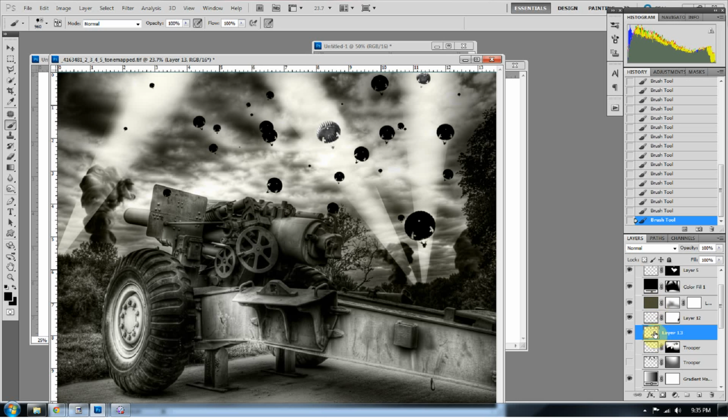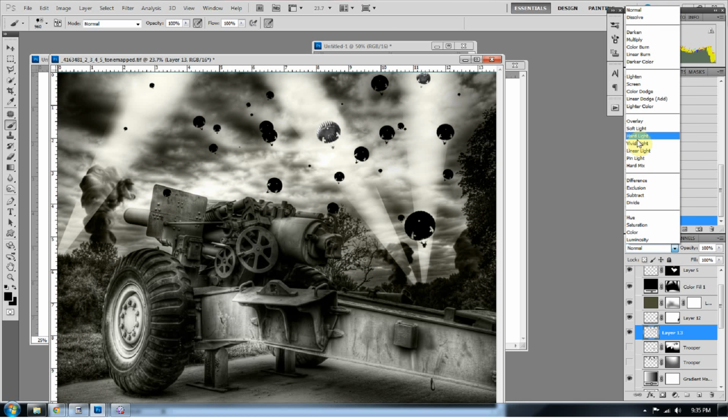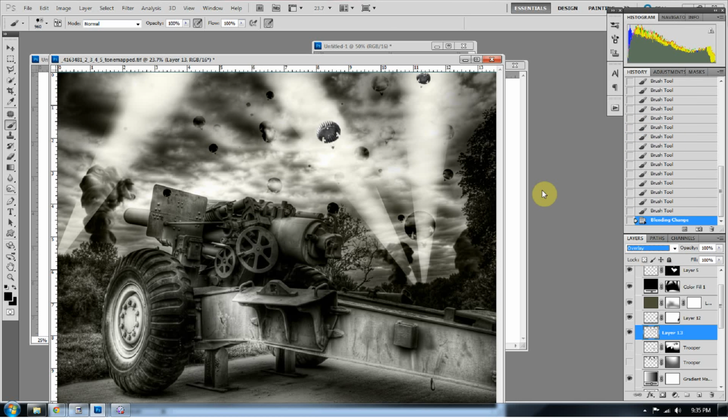Then if I wanted to, I could click on that layer 13, which is my paratroopers, and change that to overlay, so they blend in with the sky a little bit better. I wanted this to look like an infiltration of paratroopers against this cannon in World War II. So that is the brush preset in a nutshell, how you can change the preset of the brush, so that you're not just painting with a normal brush anymore. You can actually create different dynamic effects for each brush. Just another way to think about something when you're doing your post-processing. The possibilities with this are endless.